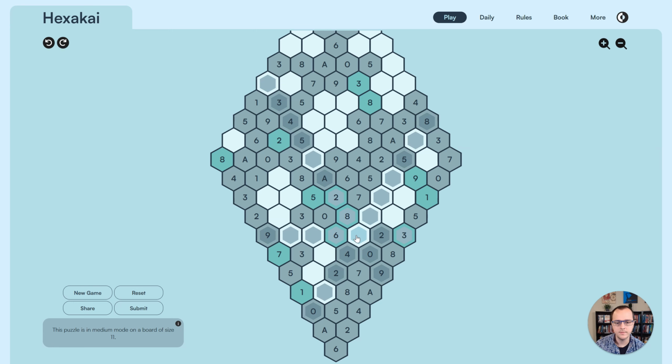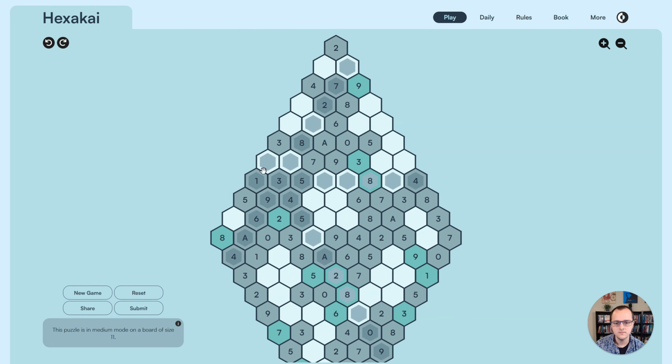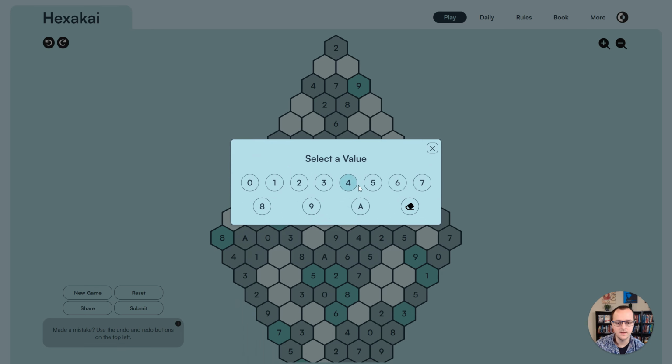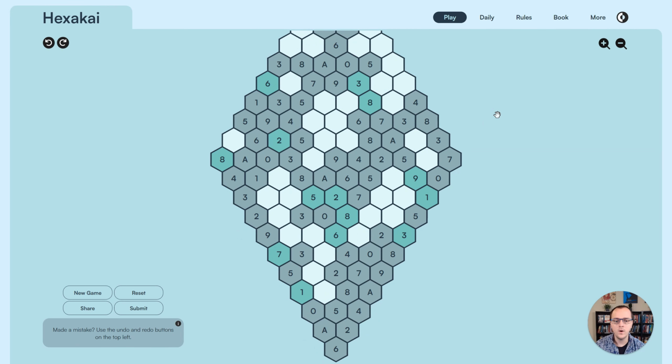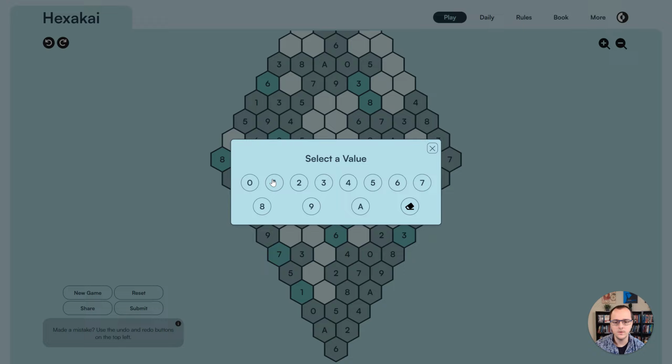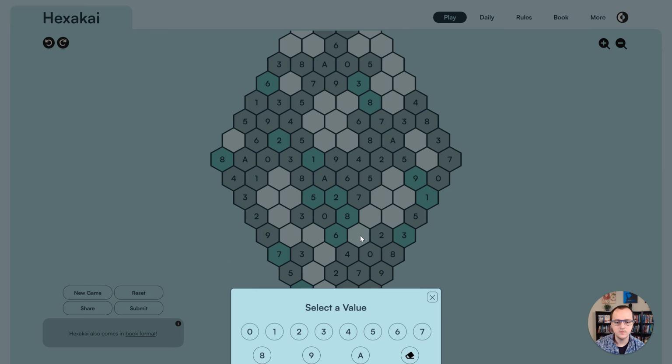This is going to be a 1 or a 7. 1, 7, 6. That one's definitely a 6 here. This is the 1 and the 7 nearby. Leaving 1 and 7. There's a 7 there, making this one a 1. Making this one a 7.